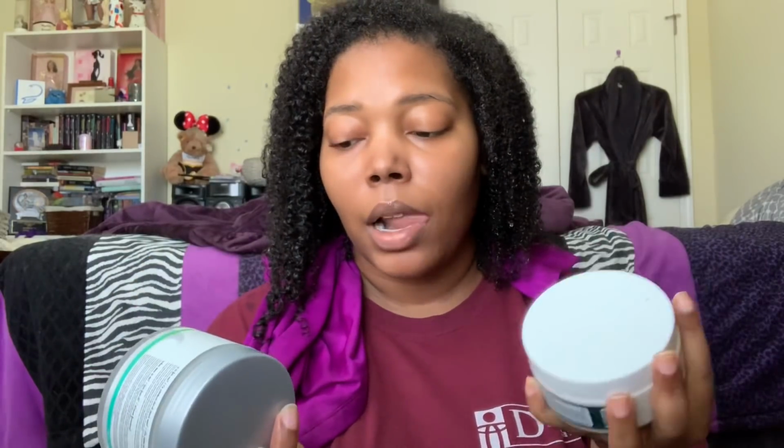But yeah, so those are my curls. And upon rinsing it out, it still feels super duper similar to the Unicurl. So if you wanted to go one or the other, I don't feel like you need to have both of these in your collection, at least not at the same time. Obviously if you want to try them, but I feel like you don't really need them at the same time because they do give very similar results, and my hair does feel very similar to how it did when I rinsed this out. The only difference is that this one has a little bit more touchable moisture.